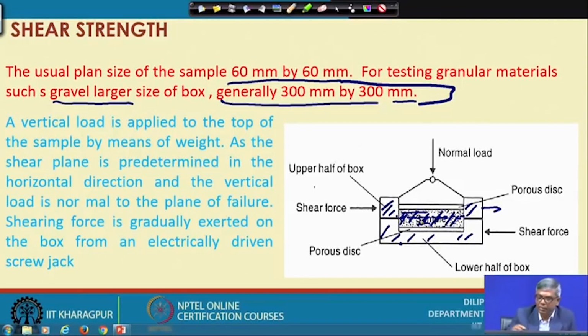So, based on that we apply different values of normal load and then we shear the soil, and in this way we can get the different soil data. Then from there, using the equation correlating shear strength, cohesion and phi, we can find out the C and phi. So, this is the mechanism, a simple mechanism: a box, two halves, and the normal load, and then you give relative movement of one with respect to the other.